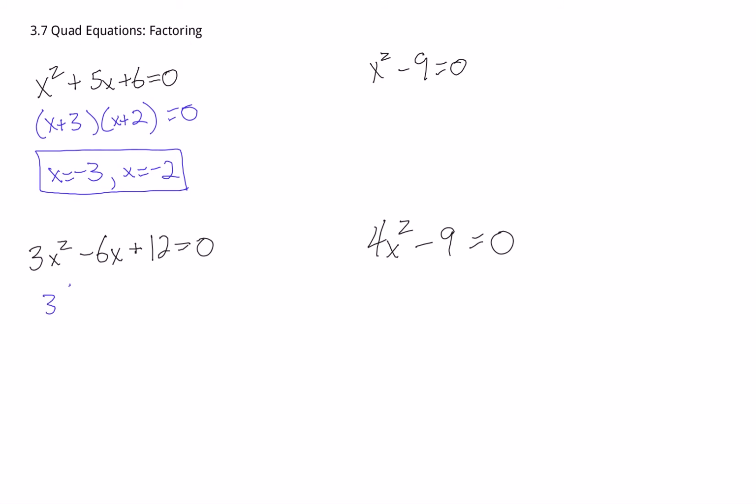So let's look at the next one down below. We have a 3 out front. Remember, we've got to get rid of that 3. So if we divide everything by 3, we have that. Now we want to ask ourselves what multiplies to give us 4 and adds up to give us 2. And I made a mistake. I messed up. Let me erase this. I meant for that to be a 9. So we divide by 3, and we'd have a 3. So what times what gives us 3 and adds up to 2?